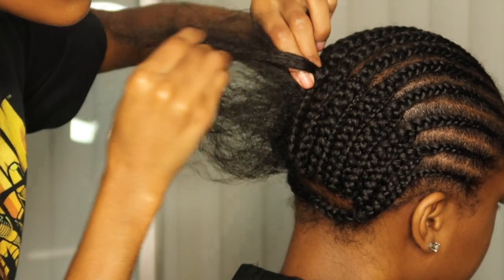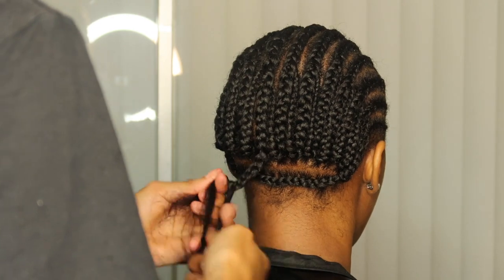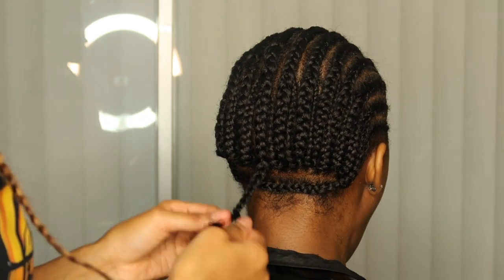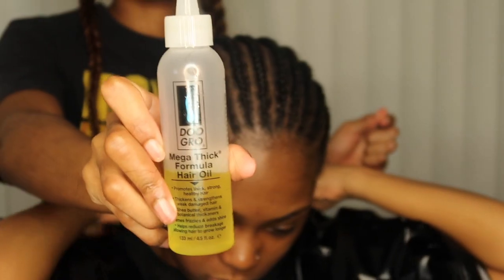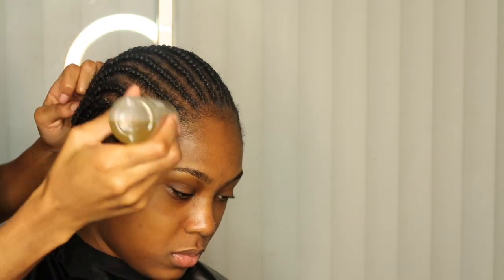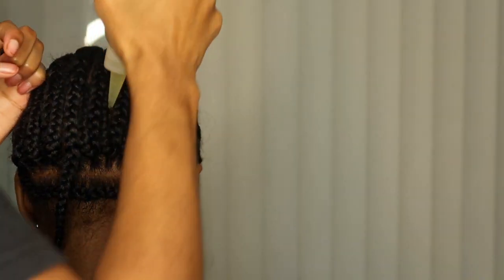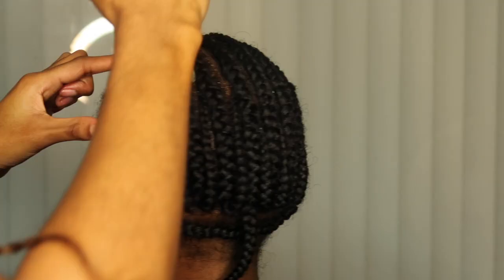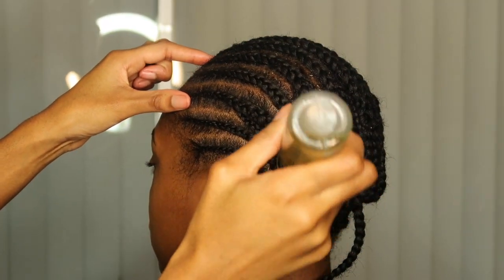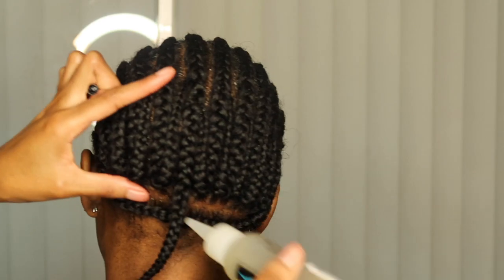In this section you can see me add the right end braid — you know how it's three strings: I already put one into the other, and then you have two more strings of hair to interlock, then just braid down. Once you finish braiding, make sure you moisturize your client's scalp. I love to use Mega Growth oil — it's the truth, it works. Run your fingers through your client's scalp; most clients love this part because the oil feels so soothing and cold on the scalp.